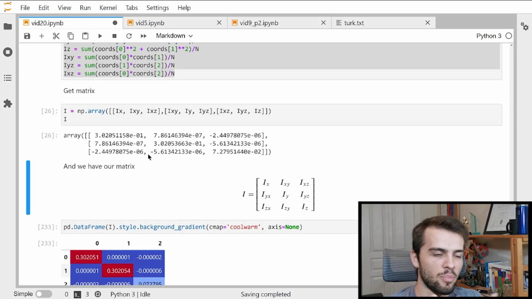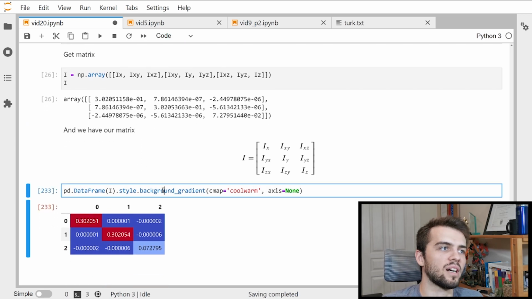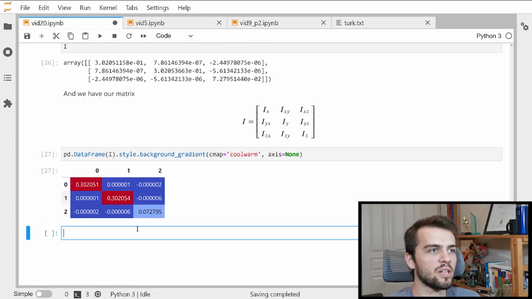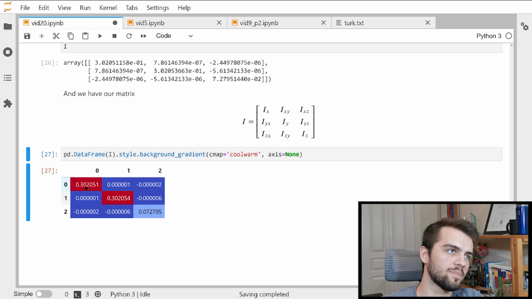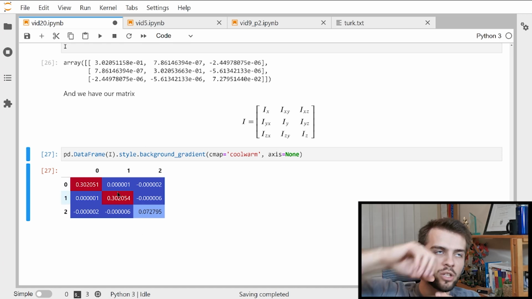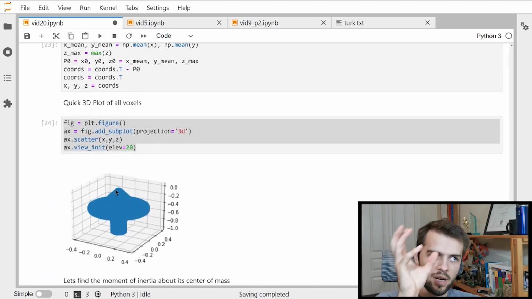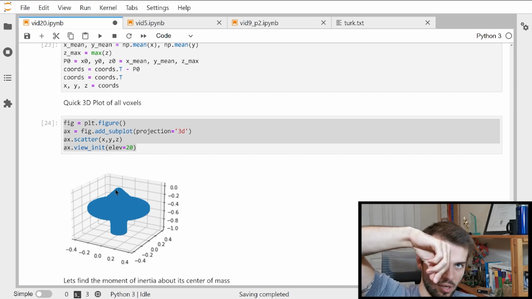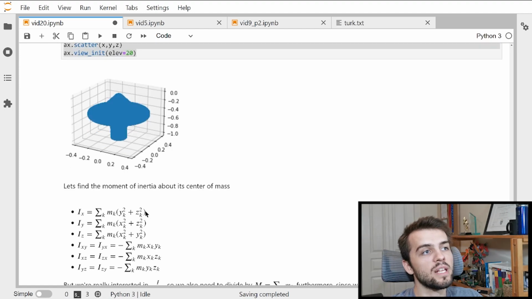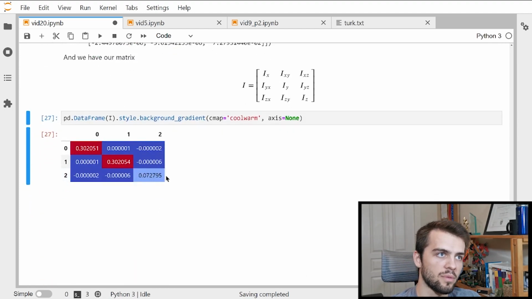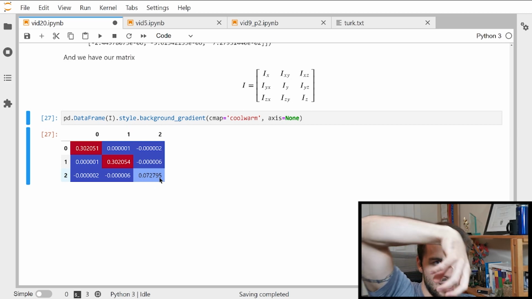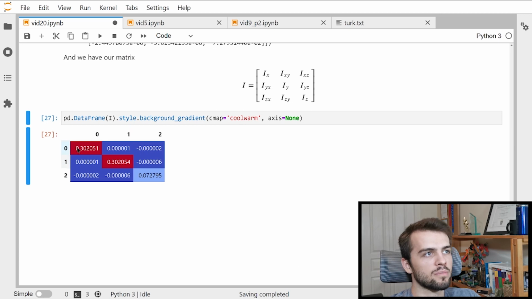And that's why I imported pandas, just to show in terms of coloring, so that if you look at this matrix, you can really see what's going on. So the x and y moments of inertia, remember, x and y is like if I were to take this and tip it right over. This is the tipping of the top, not the spinning of the top. The spinning of the top, the z one, has a really small value. It's got a lower moment of inertia. But if I'm taking my spinning top and tipping it over, there's a much larger moment of inertia.